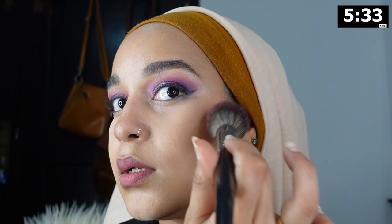Blush. This is not the right blush to use when you're in a rush, because a dab goes a long way and you kind of have to blend that in. You see that? Just one tap is more than I ever needed.